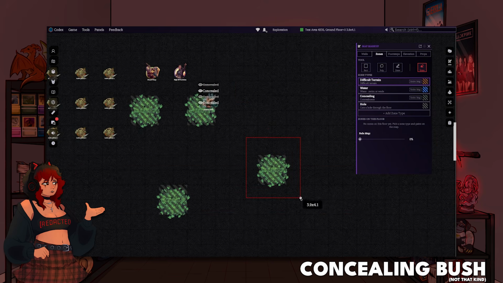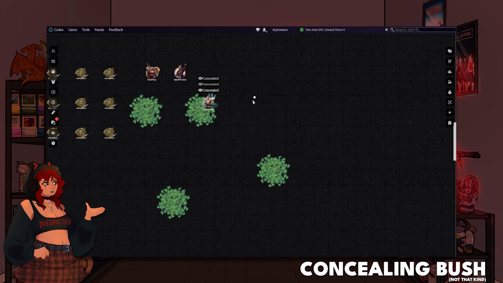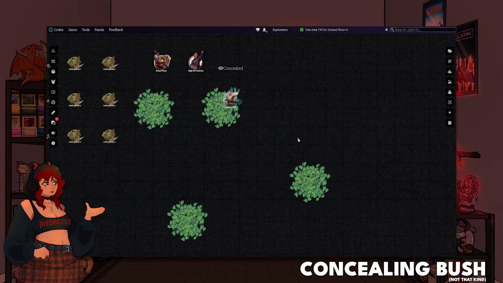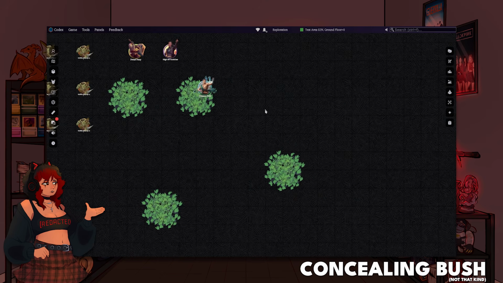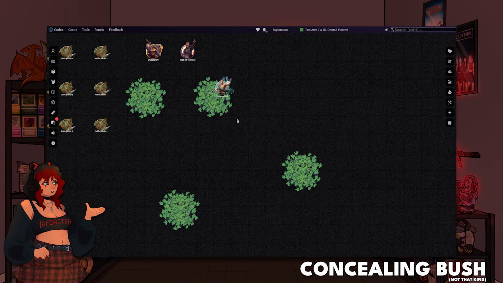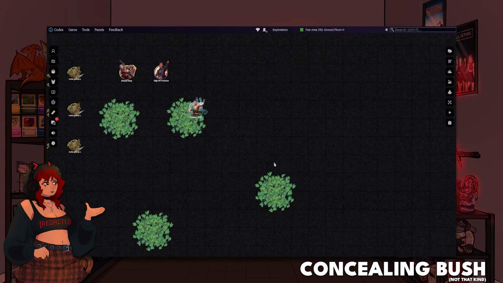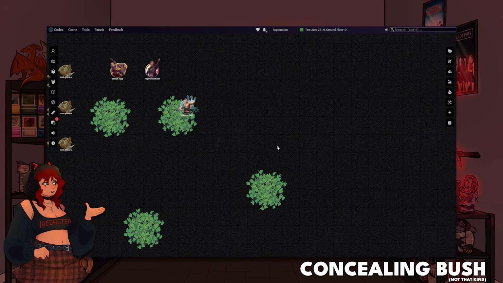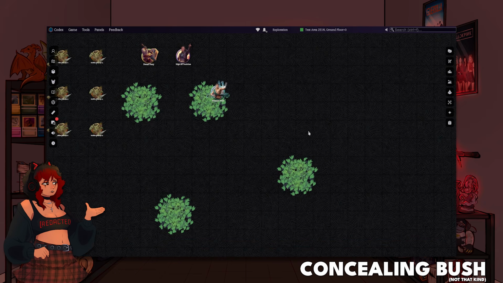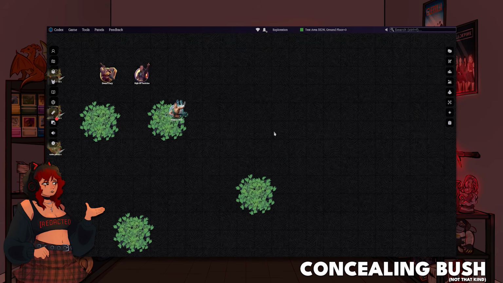But if you were to want to spruce up a map that doesn't have these properties on them, you're going to want to do this. Just thought I'd mention that in case you were wondering. There is a different way to do this specifically, but we are looking for... I am slowly building to an episode where I will teach you how to make maps from scratch within the Codex, and this is one of the really good ways to do it.